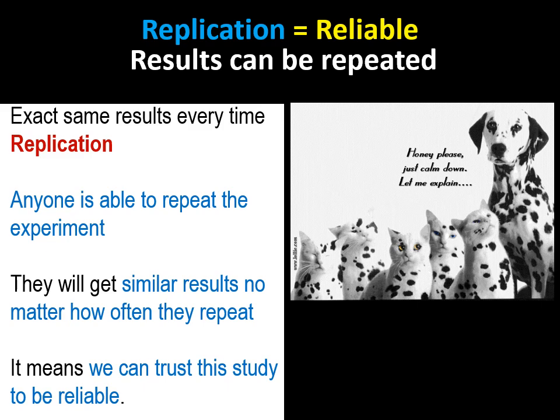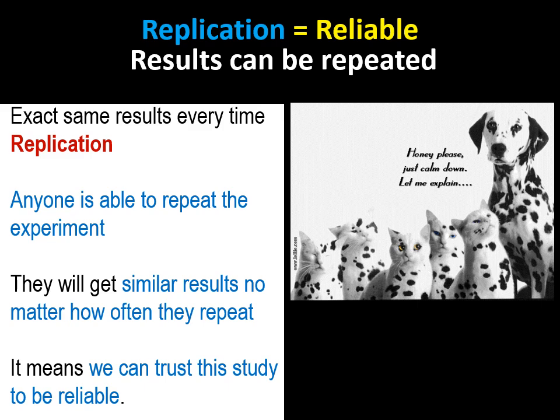This is all for, sorry, replication. So we want to be able to repeat, repeat, repeat. Like the Milgram study, which we will learn about, has been done in multiple countries with both men and women going on from the 1960s into 2022. They're still practicing it and we're still getting the same results. So if you replicate it, it makes it more reliable. It means the results can be repeated.